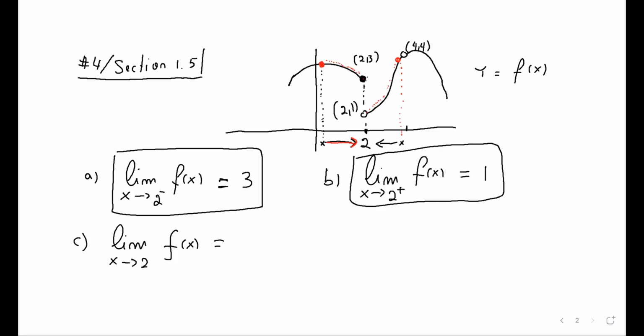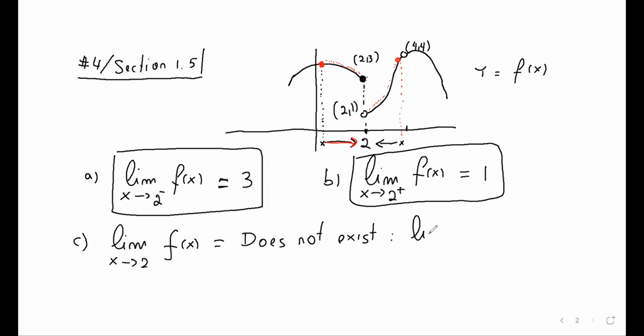All right, so there's a comment. Does not exist. Does not exist. Yes, yes, yes. Very good, very good. So you got it, folks. You got it. It does not exist. So the limit does not exist, and that's because the two limits from the left and from the right are not equal.